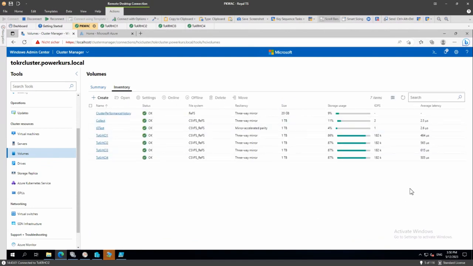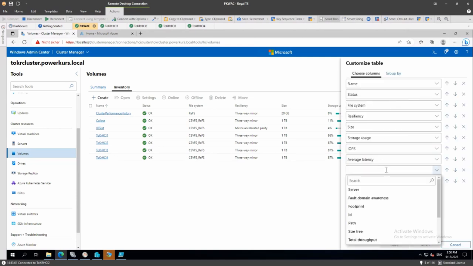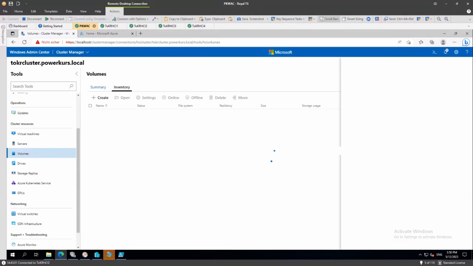Most people don't know that, but you can modify the columns that are shown here, and I already did that. You see here, we have IOPS per volume, and we have the average latency. If you press this column picker, we could also add the total throughput. This we kick out, save.